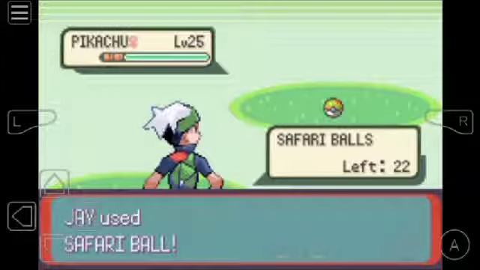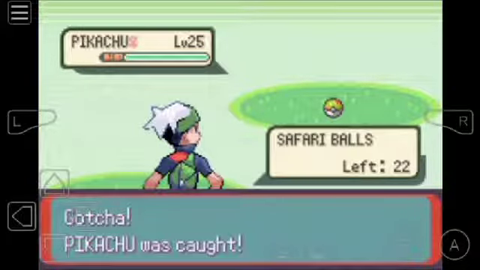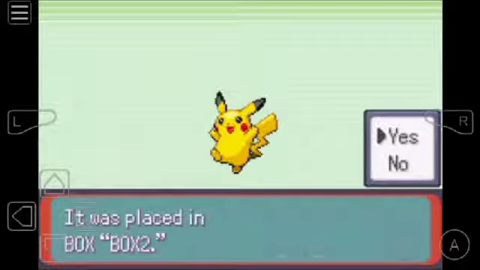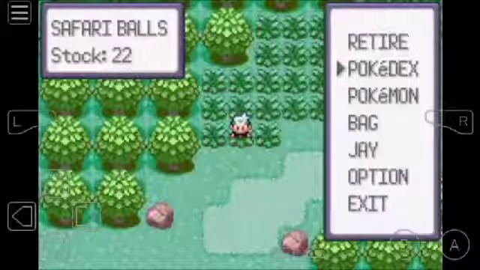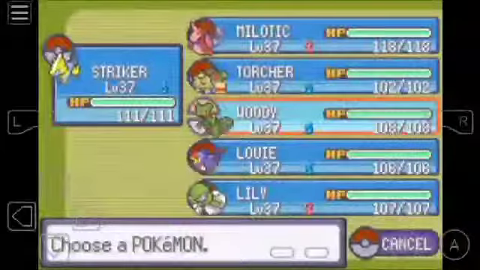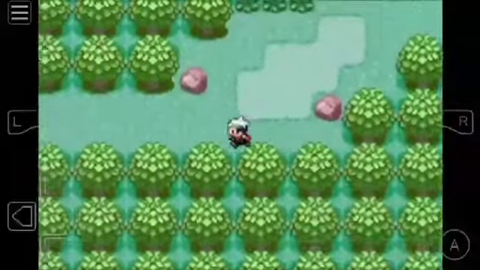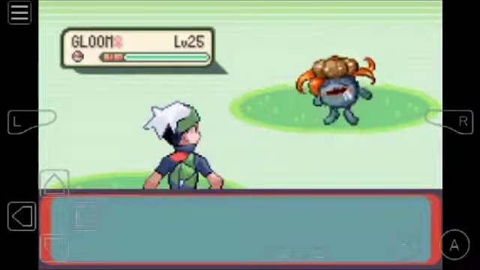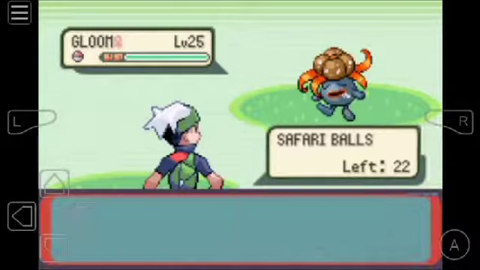Two, three, boom! In your face! We caught Pikachu, yay! It'd be pretty cool if this one had the Light Ball though, but you know, it's not always a good thing. The Light Ball can only be used by Pikachu, so yeah. We already caught Gloom, so we don't need it anymore.